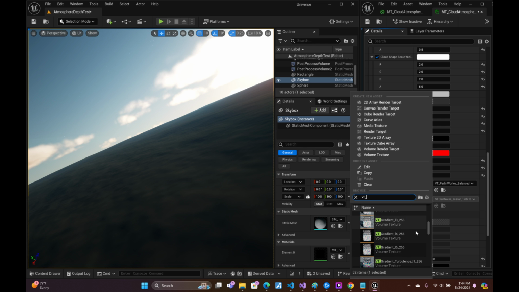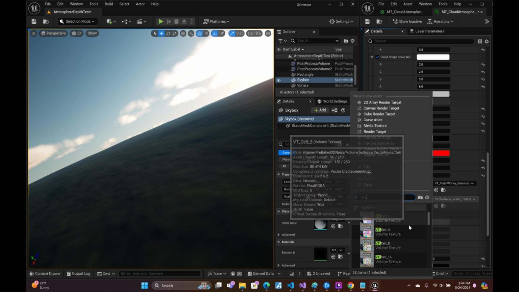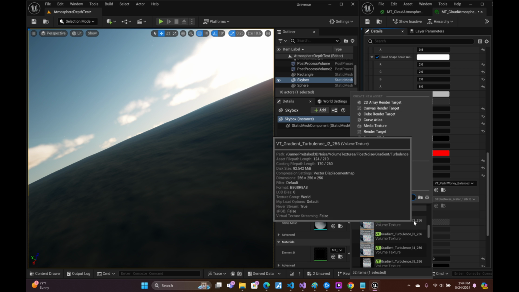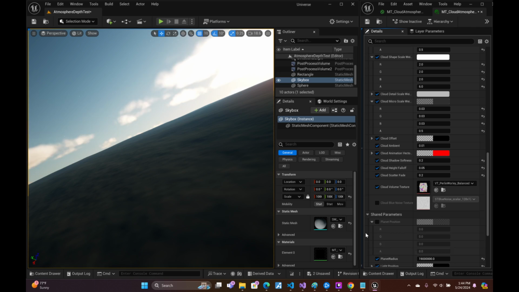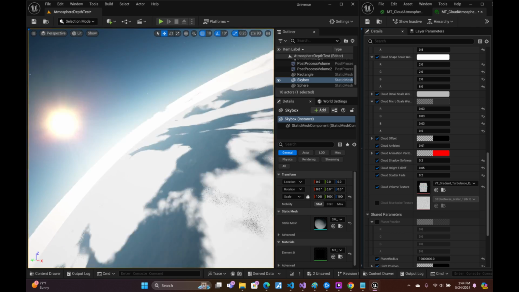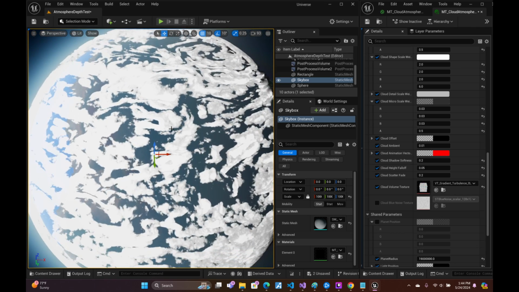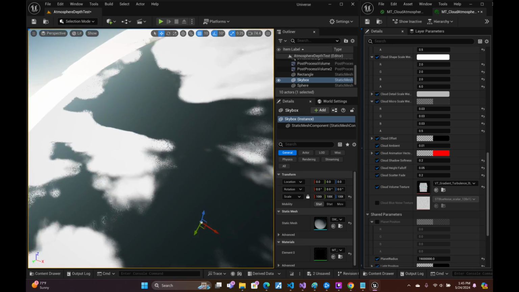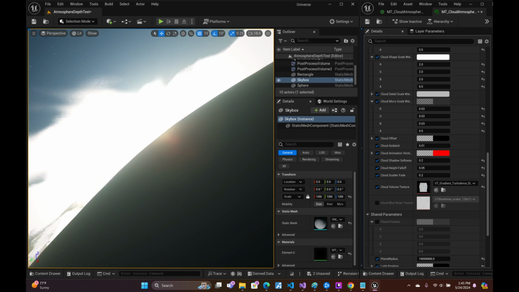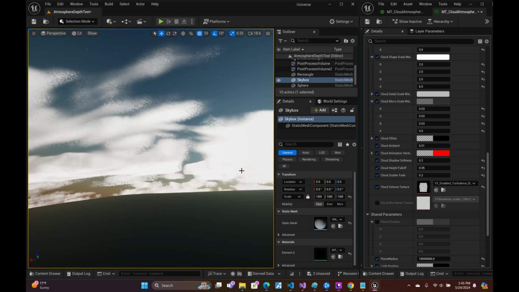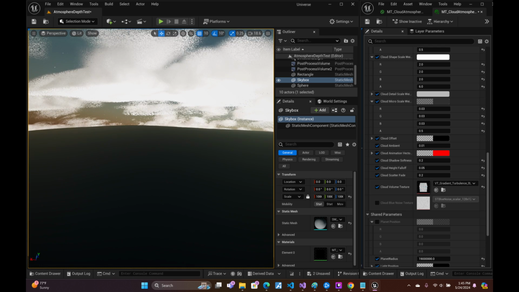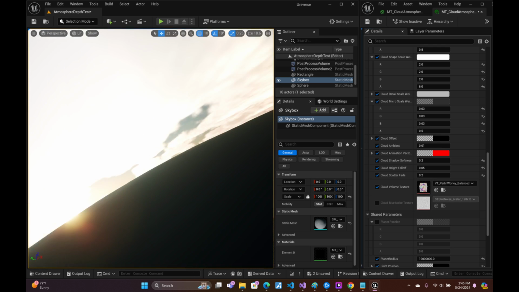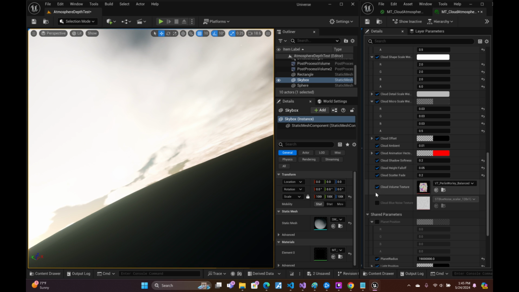Let me find one. VT gradient. Let's try gradient turbulence. There you go. We have different kinds of clouds now, right? And you also will probably need to mess with some of the other settings to get it to look right, because it's really made to use the one that we were just talking about, which is why it's kind of jacked up here. But we'll change it back to the Pearl and Whirly balanced.